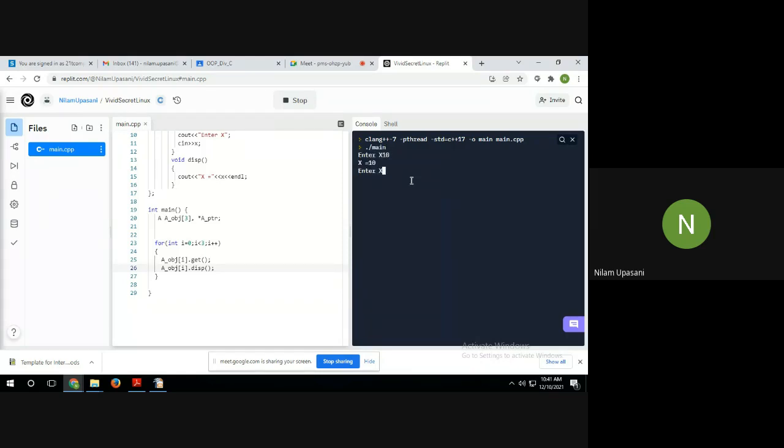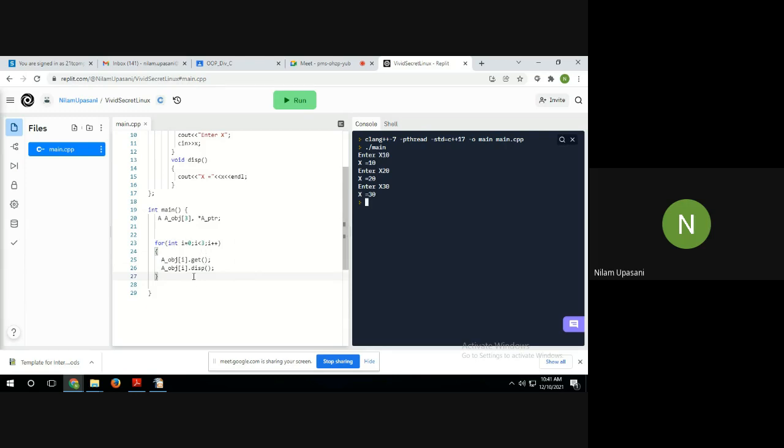Enter x, so it is displayed. So the combination is we are taking the input and immediately displaying it. First input is taken, first input is displayed. Now the next iteration of the for loop. Again it is asking for x, so I'll enter 20 and it is displayed: x is equal to 20. This will be iterated 3 times. Again the next value and then it comes out of the loop.